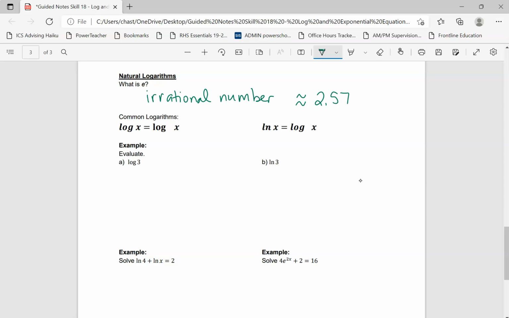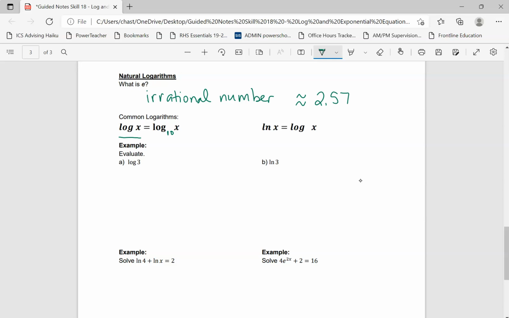So when we look here, let's talk about a couple of common logarithms. In our society, we use a base 10 number system. So we don't usually write log base 10. If there is a log that has a base of 10, we just write it as log x, which is understood to mean log base 10 of x. Okay, so it's going to be really important that you know that.